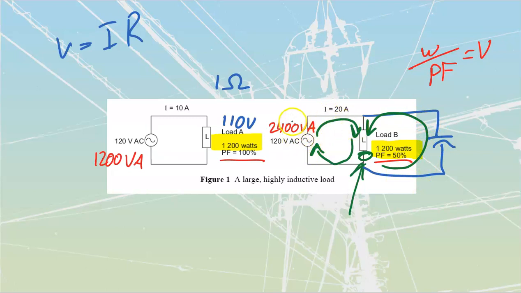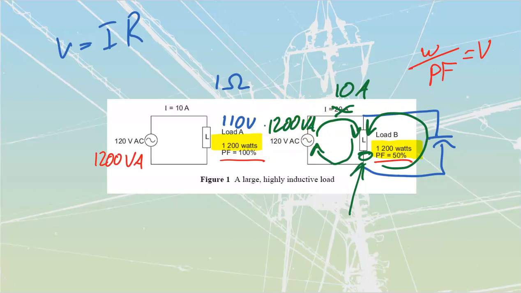Yes, when we initially charge up, we're going to get an initial rush of current to charge those caps. But once those caps are charged, they're going to take care of 10 of the amps. So we are going to have this current drop down to 10 amperes, which means that this VA is going to be dropped down to 1200 VA. Other than that little blip of current to charge that cap up, it's going to operate 24 hours now at 1200 VA.